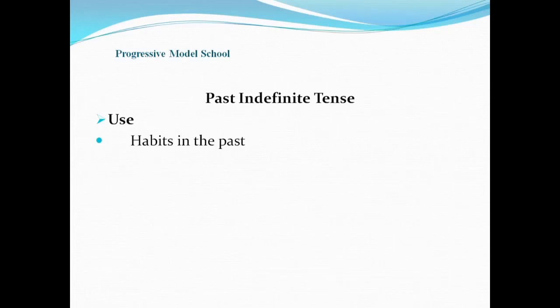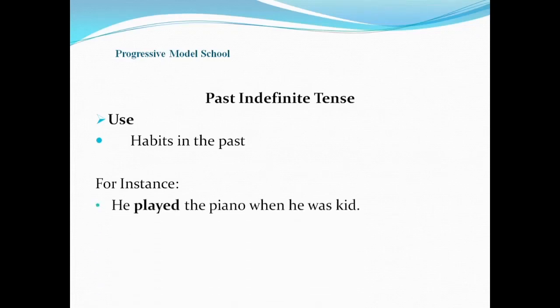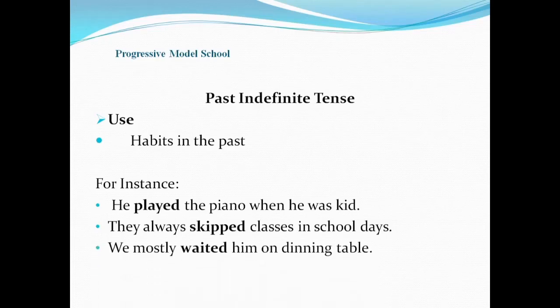The past indefinite tense can also be used to describe a habit which stopped in the past. It can have the same meaning as used to. To make it clear that we are talking about a habit, we often add expressions such as always, often, usually, when I was a child, or when I was younger, etc. For example, he played the piano when he was a kid. They always skipped classes in school days. We mostly waited for him on the dining table.